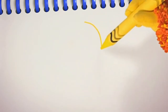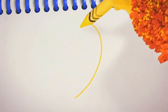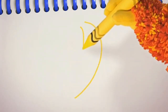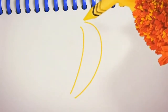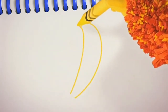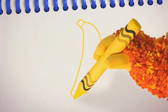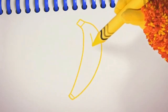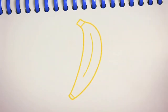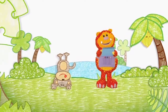Curve down and around. And again on the other side. Curve down and around. Now some little straight lines at the top. And some more at the bottom. And one more curved line down the middle. There! One banana! Why don't you colour yours in while I squiggle the rest of the jungle?